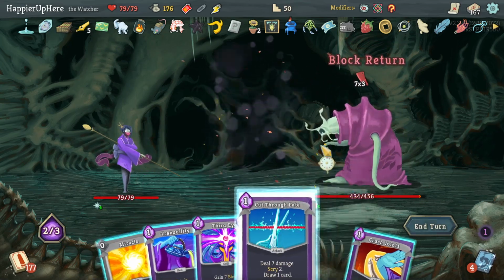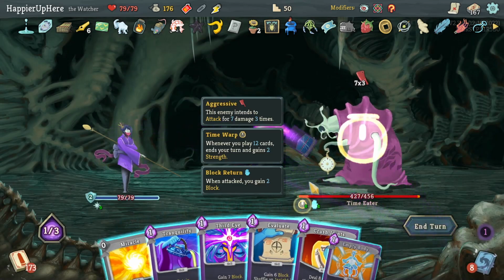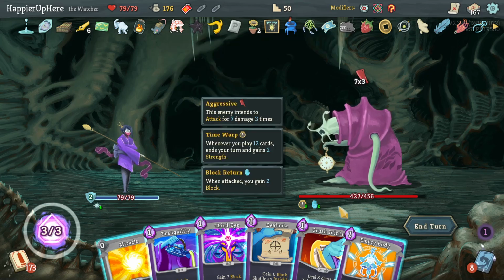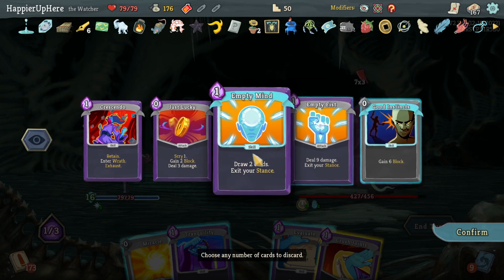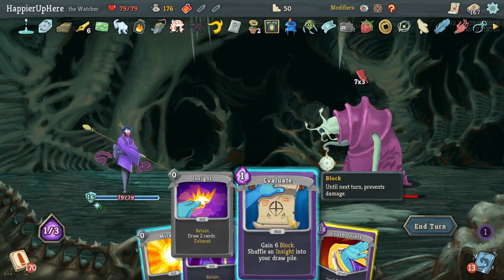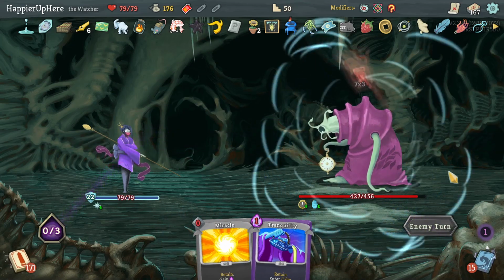That should help. All right, let's do Cut Through Fate. Get rid of all of these. Empty Body is fine. Is that enough, though? I do have the Energy Potion. Let me drink the Energy Potion to do Empty Body, Third Eye. There's a good Insight. You know what? I'm going to get rid of all of them. I will keep the Empty Mind, though. Okay. And then Evaluate is 22. That is enough. All right. I can only play 4 more cards next turn, though.